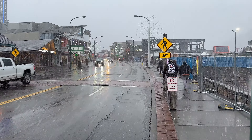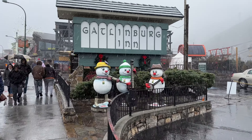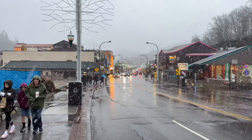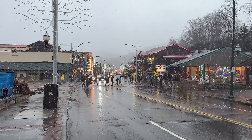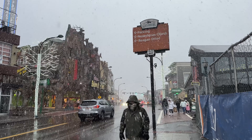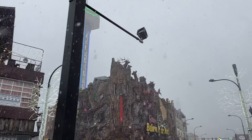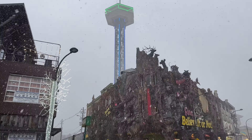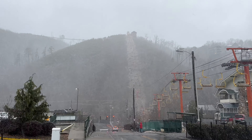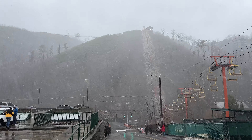I'm a little underdressed at the moment. You can see the Gatlinburg Inn here, and these snow guys are right in their element right now. Here's a look down the street — here comes Hannah, Micah, and Bree. We are ready to get into the car and head home to our fireplace. We're right down to the right, not too far. You can see the sky lift here in the snow and the sky bridge off in the distance as we try to make it back to the car as quickly as we can.